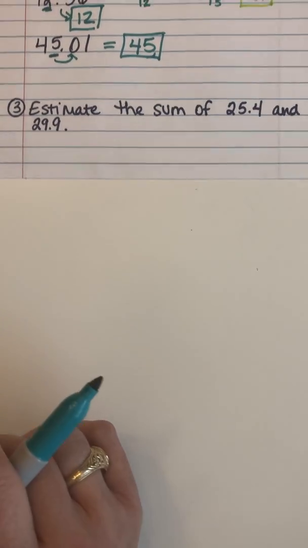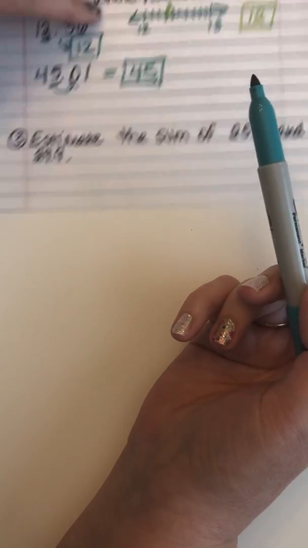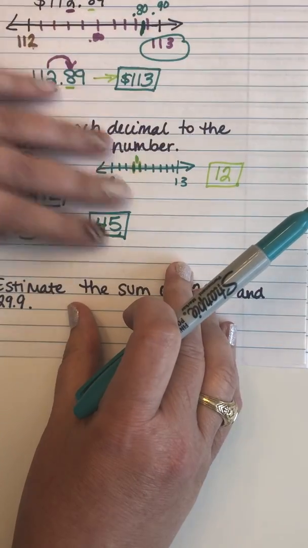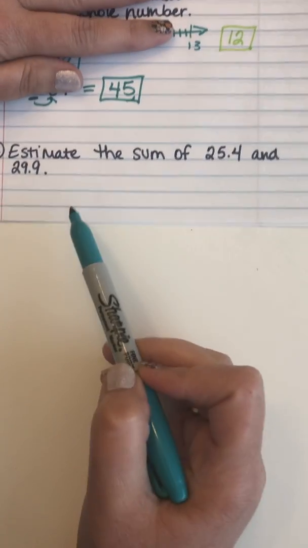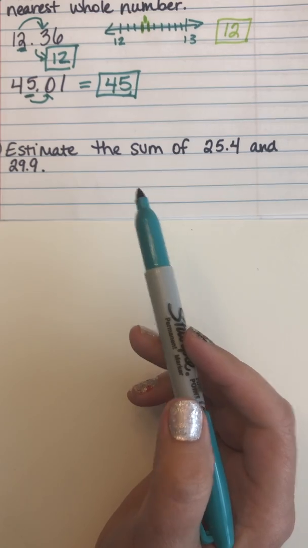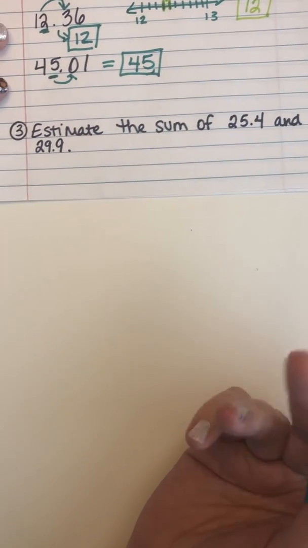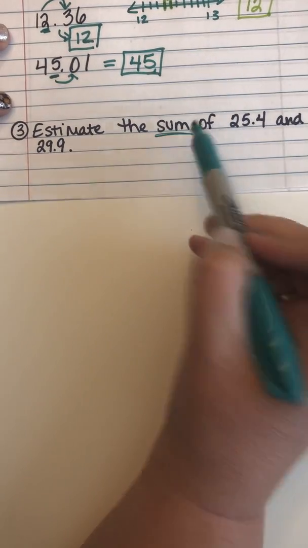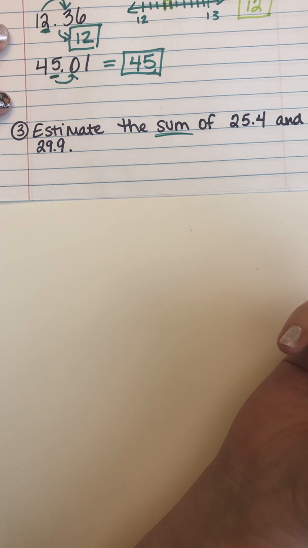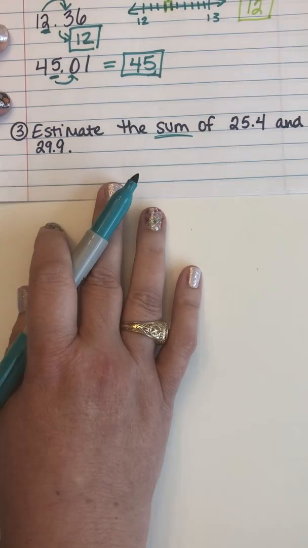Okay, so now we come to where we've been rounding these decimals on all these problems here. Now we're going to apply the rounding to some math problems. You could estimate the sum, you could estimate the product, you could estimate the quotient, any of those using our rounding. But in this case, it wants us to estimate the sum. We have to remember with our math vocabulary that when we are estimating the sum, we are working with addition, because an addend plus an addend equals a sum.